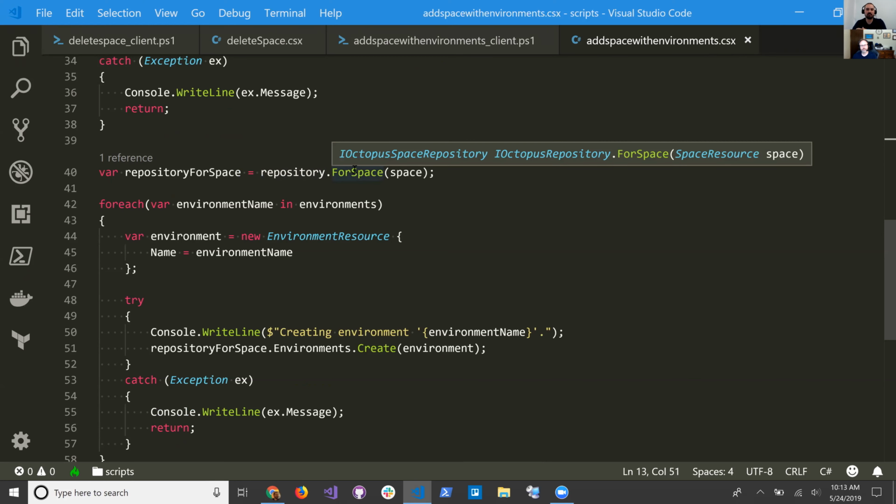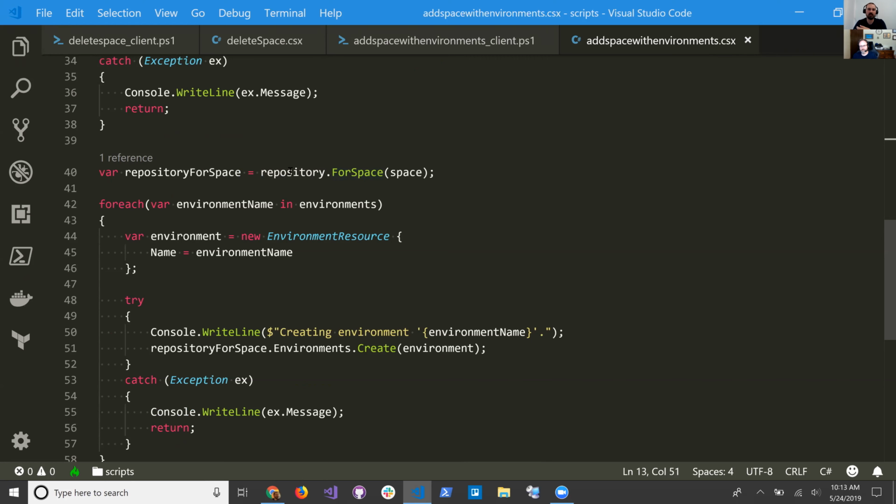So extension methods are a special feature of C Sharp, or I guess .NET, but C Sharp, they have that syntactic sugar. They're static methods off of an interface or a class. But you have a static method that you can call off of an instance as an extension method, but you can't do that in PowerShell.